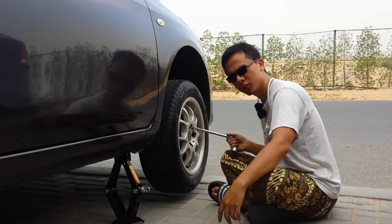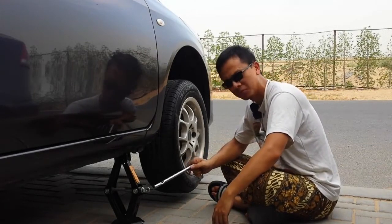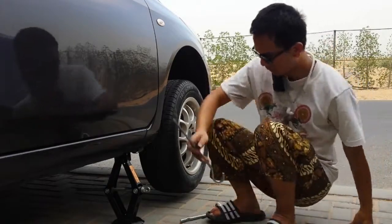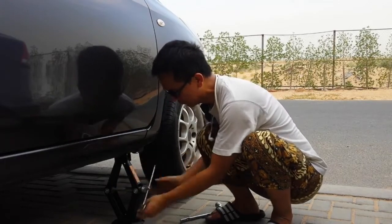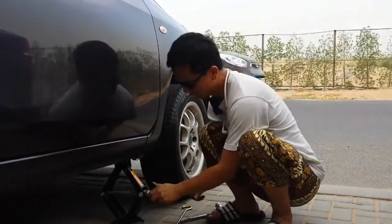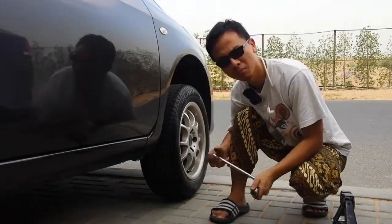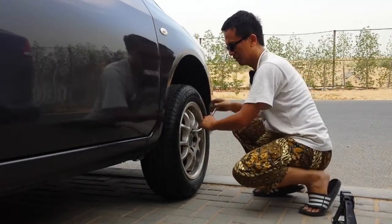Once all the lug nuts, the bolts, are hand tightened by you, now we're gonna lower the car by turning the jack counterclockwise that side, right? It will be a lot easier when you lower it. After that, you want to make sure the bolts are tight by using your body weight. Okay.